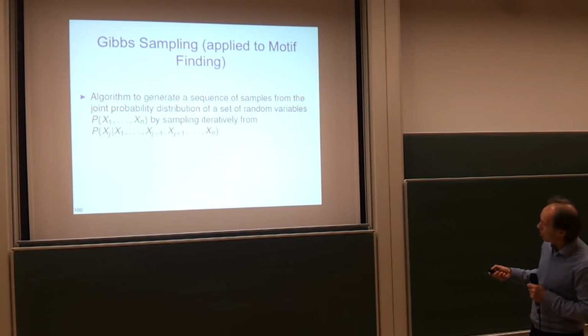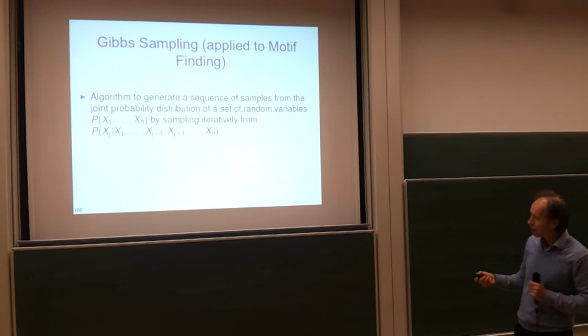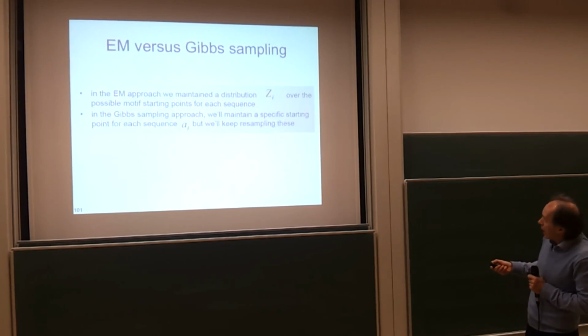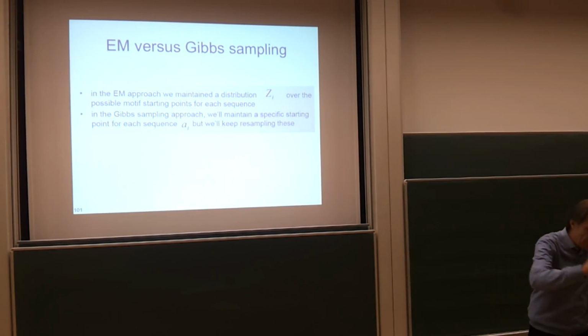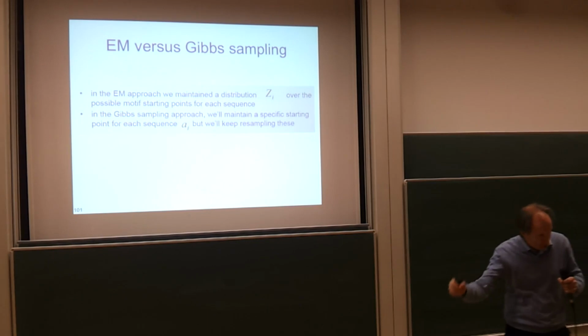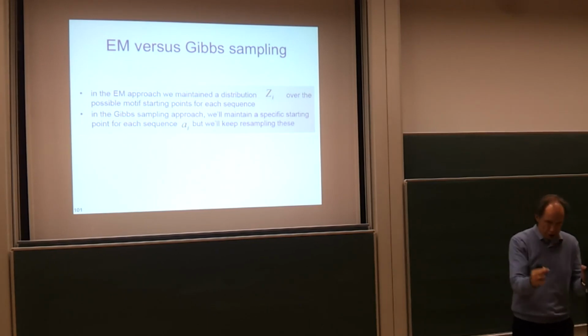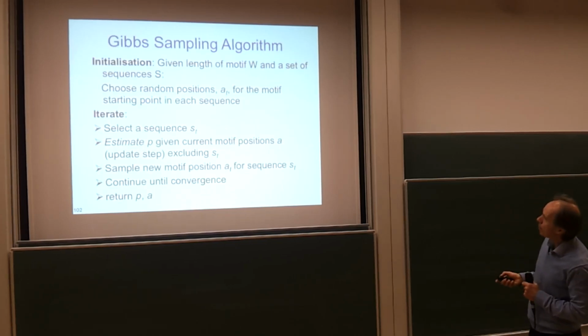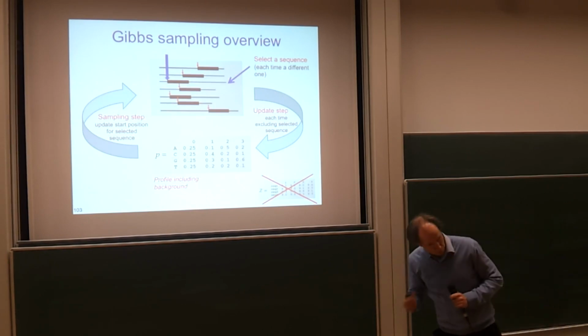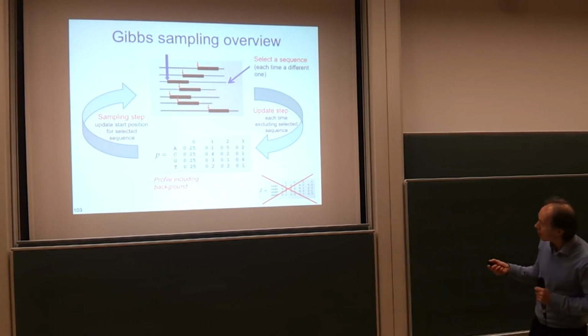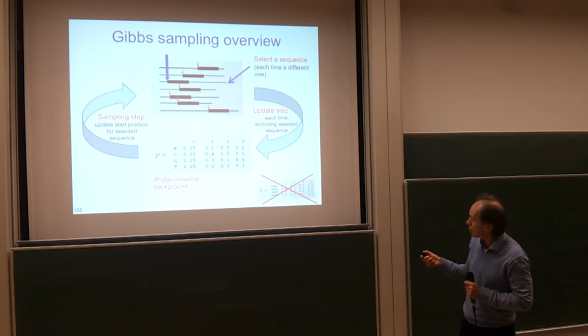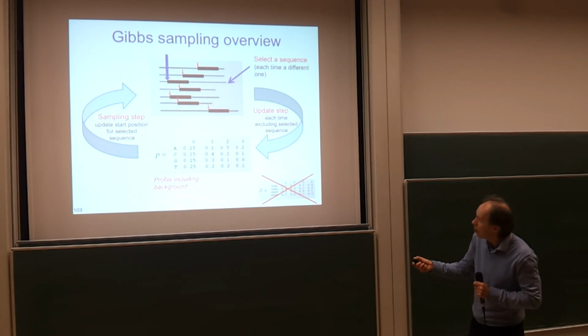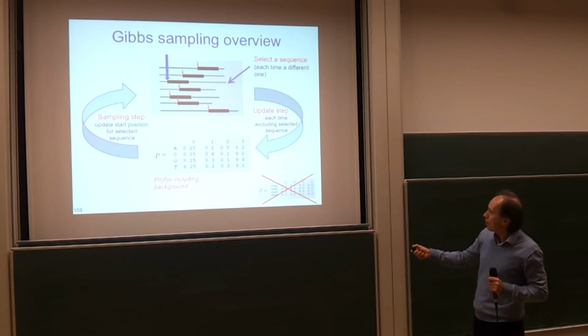But I'll talk you through this method. It's a sort of fast-track way of doing the same thing. So again, we don't really have these distributions here. We don't do a distribution, we want the best position where the motif starts. So this method has the notion that in each of the sequences there is a best position where the profile will start. We only talk like that. That's maybe the main difference. So I'll give you the flavor, here we go. What's the trick? Now it's really the picture. This method really only talks about the best position for the profile to start in any of the input sequences. But here, it's iterating in a bit different way.